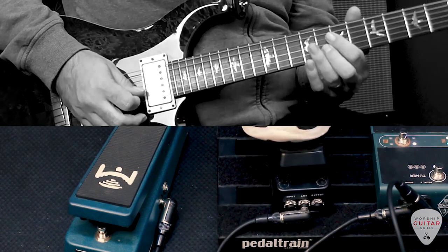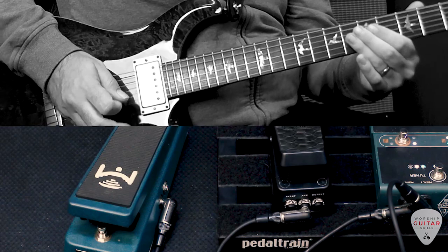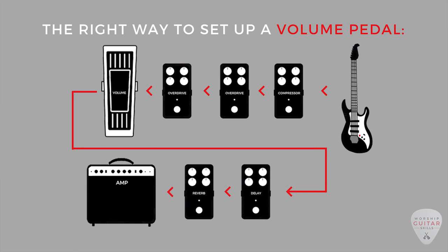So you don't want to do that when you use a volume pedal in the way that I'm showing you today, because we want the full gain experience, whether I'm playing it softly like this or at full volume. So basically, when I place my volume pedal after my drives, I'm only controlling the volume and not the gain of the pedal. If you've ever used your pedal pre-gain on your pedal board, as you can see on the screen right now, then you are controlling the amount of gain you can get through the pedal. But if it's post-gain, then you're simply controlling the volume, which is where you want to have it.